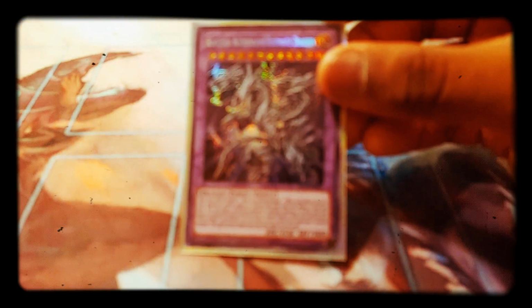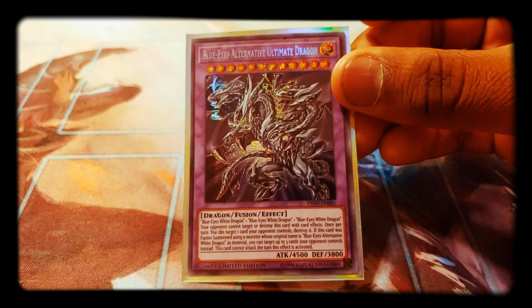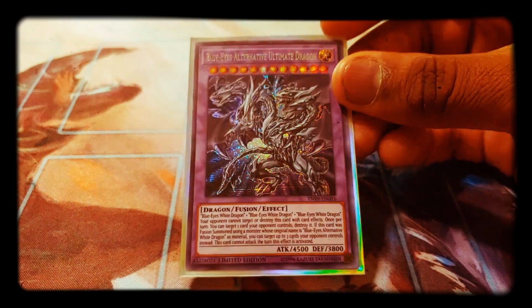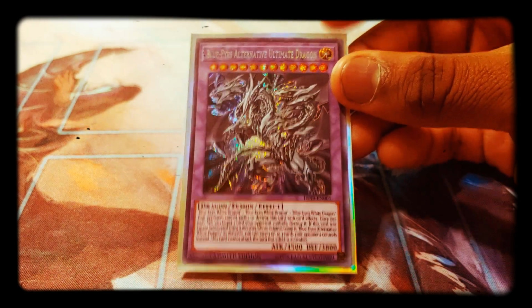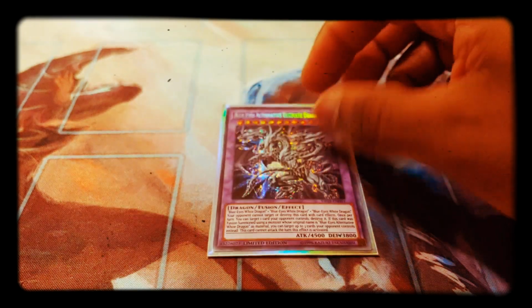So going into the fusions, I'll play the big guy himself, the Blue-Eyes Alternative Ultimate Dragon. I think it's kind of clutch. You just fuse him with 3 Blue-Eyes monsters, and if you fuse him with Blue-Eyes Alternative White Dragon, you get to blow up 3 cards on your opponent's side of the field. I think it's kind of clutch. And then you swing for 45. So yeah.